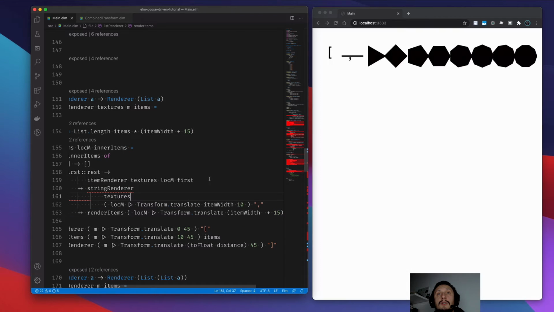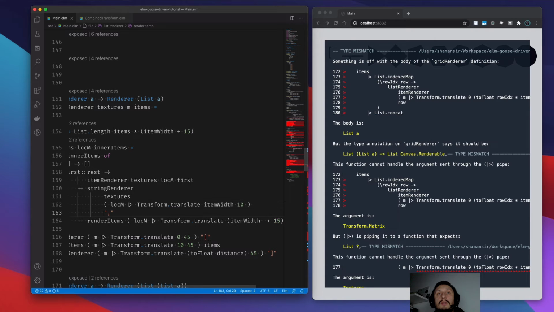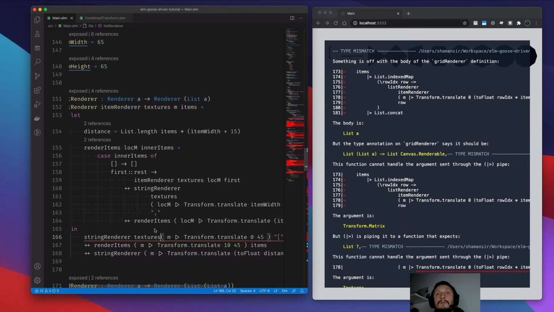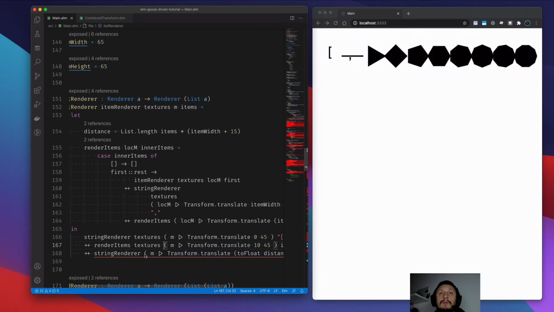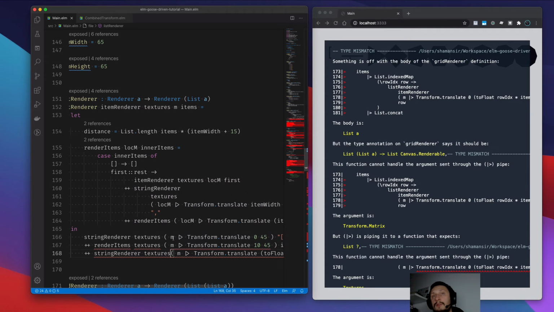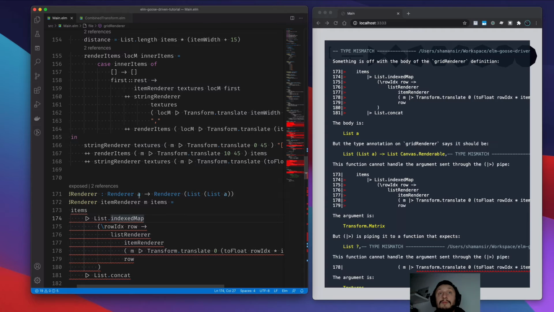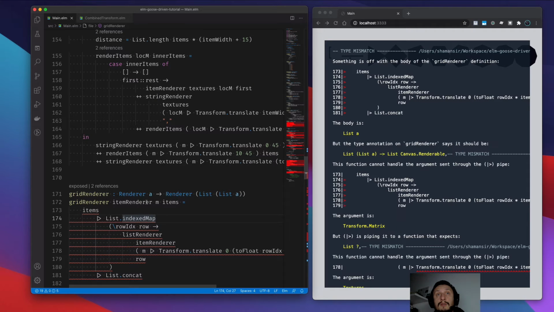Textures here. Also, we can write some converter for the renders from one type of render to another, not to do the same, not here. How many renderers do we have here?